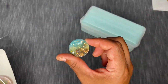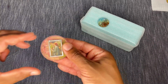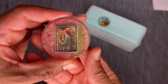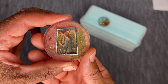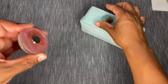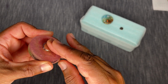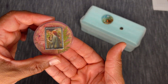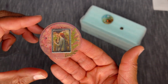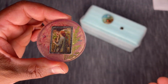Okay, we're going to get to this in just a second, but this is a cover minder that has Soul of the Rose from John William Waterhouse on it. Oh my gosh, it's got a frame on it too. How cool. That magnet goes with that one. It's an embedded magnet here, slightly embedded, so you want to be careful when you're lifting and pulling it. I love that it's got a rose in the resin too. This is stunning. How cool is that? It matches my Soul of the Rose.